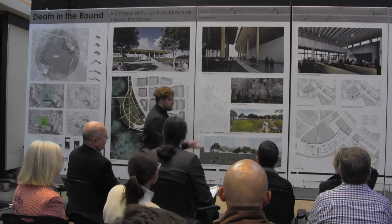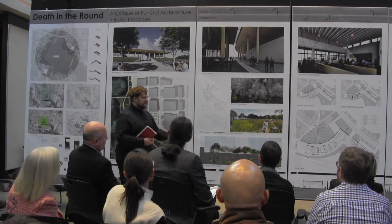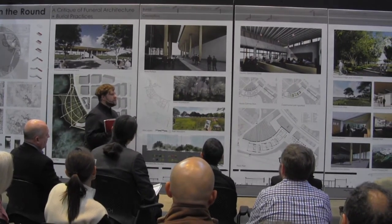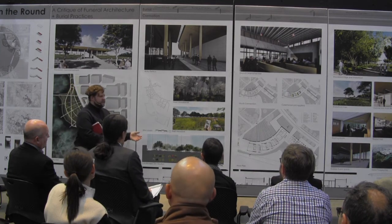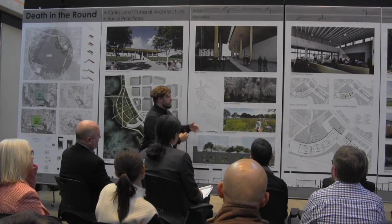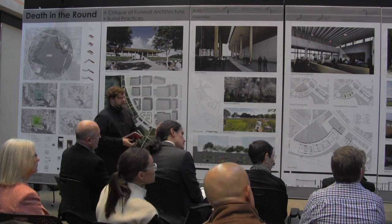So that's a really great point. In my interviews with some of the directors that run some of the natural burial cemeteries, I tried to ask about the clientele, essentially, who's doing this. A lot of them said it's just the people that want this, the people that are really into it. They said the hippies of the 70s and 80s are getting ready to plan their funerals, and they don't want to make an impact on the environment when they go. So the thought is the people that want to be buried here are the people that have bought into this idea and are ready. That's fine, whether that's natural burial or alkaline hydrolysis. I think that's a good answer to that question.